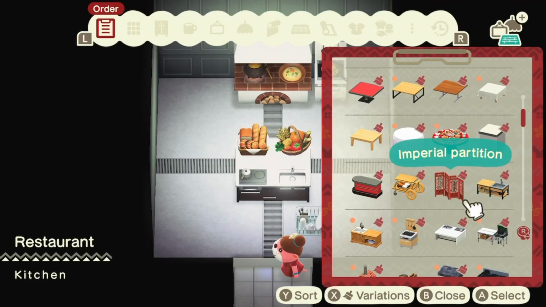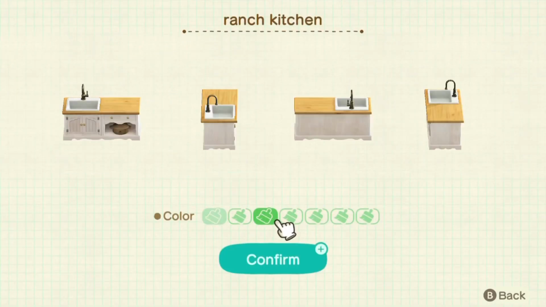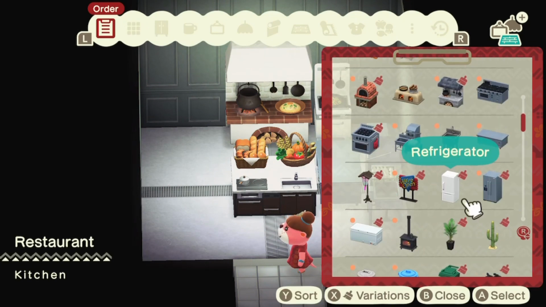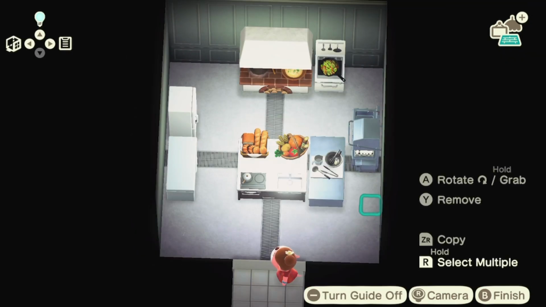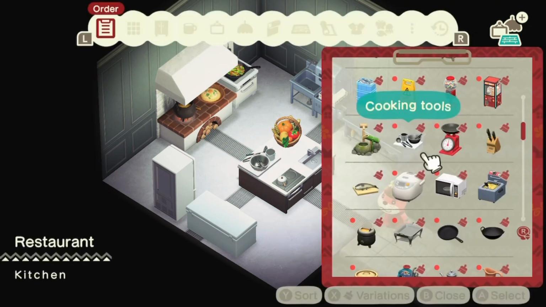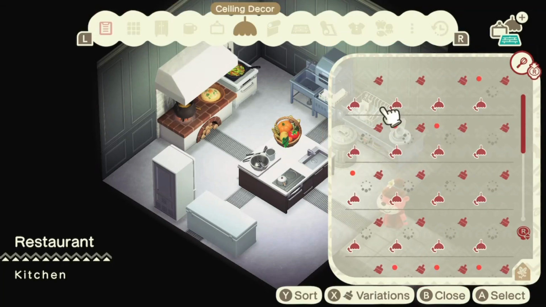And then I like the ironwood kitchenette, but I didn't really go with it. I'm looking at the outdoor kitchen, and then the ranch kitchen I actually like, and that went with the vibe I was going for in the kitchen. But I saw the kitchen dishwasher and I decided I like that better. So I put the kitchen dishwasher and the counter there, and the fridge and the freezer. There's so much stuff I wanted to use, but I had to contain myself. So I took the bread away and put that cookware stuff right there. I thought maybe that would be better.